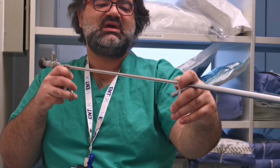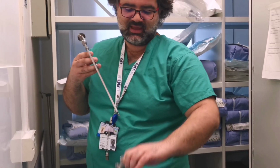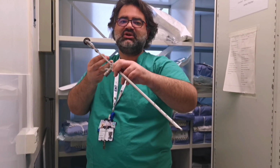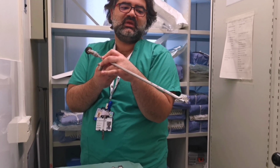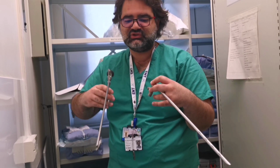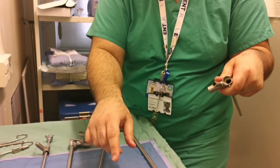You will find that with a size 8.5, it's easy to fit your forceps in any direction, but you will find that with the smaller scopes that essentially you might get stuck. If you go into a vertical direction, you would not be able to fit it directly in, but if you go in a little bit of a lateral position, you will find that it still goes inside. So even with small bronchoscopes, you can still fit your forceps in, but you just have to introduce it in a lateral oblique position, so it slides in and out. Maybe putting some saline on the rod may help you introduce it a little bit more smoothly.